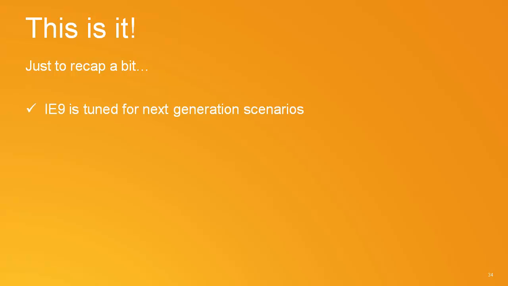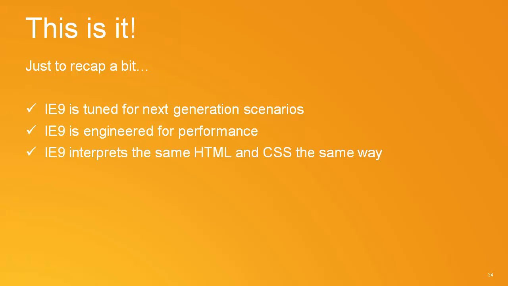We have Internet Explorer 9 tuned up for next generation scenarios. With this new browser, the Internet Explorer team is bringing a new foundation for the next scenarios and the next generation of experiences that are coming out of the web. Also, Internet Explorer 9 is engineered for performance. As we said, a lot of underground tune-up has gone into performance, integration with the hardware, making better use of the capabilities available in your computer, and making it a better citizen.